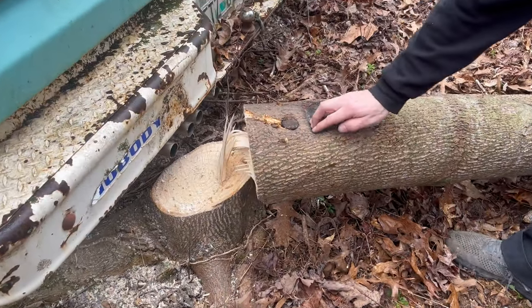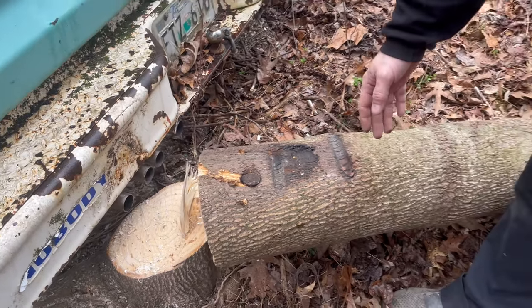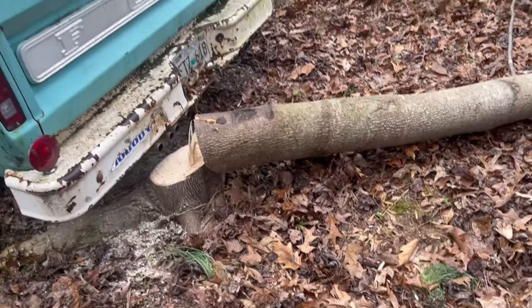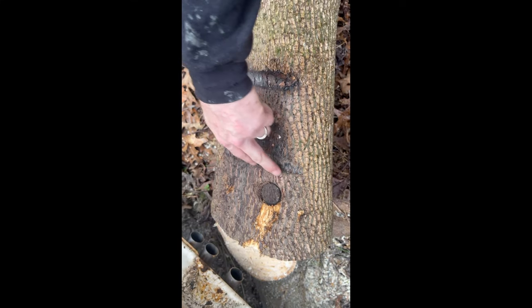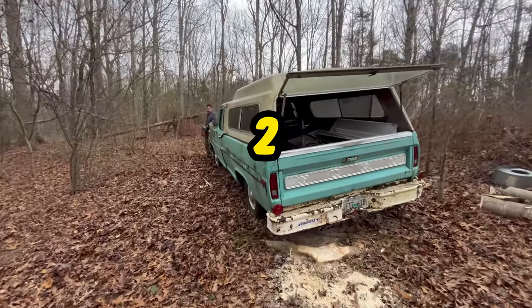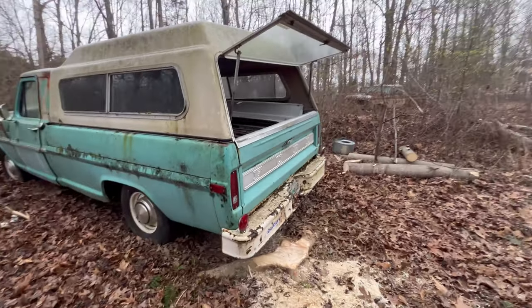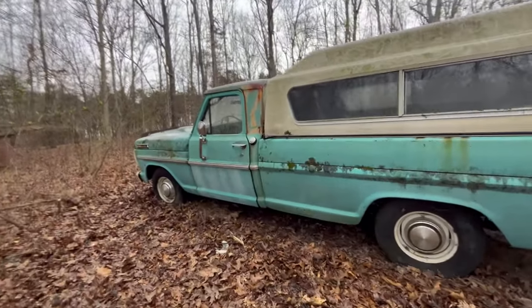Oh, that bumper was growing into it right there. Got it on. Just come on back. You can see where the pipe grew into the tree right there. It grew up and just hit just perfectly molded. Hey, Martin. Come over here and cut these down.